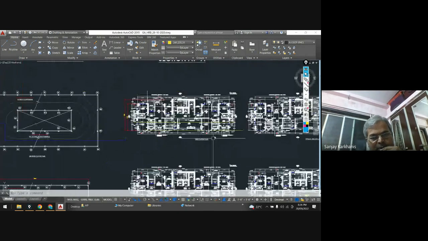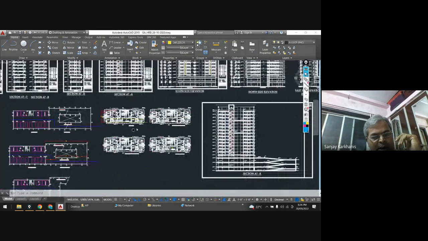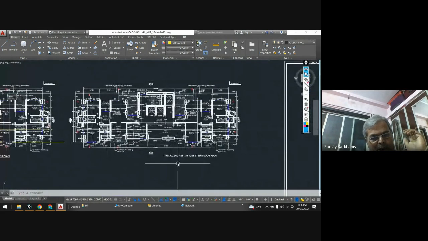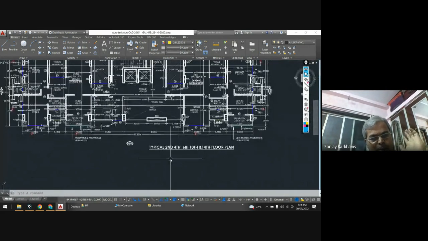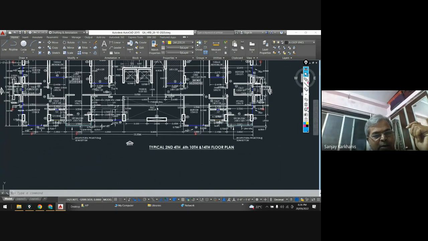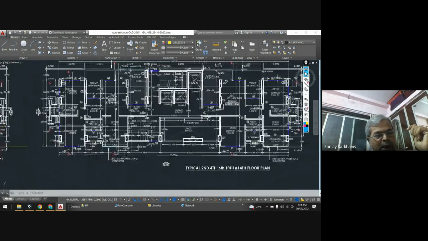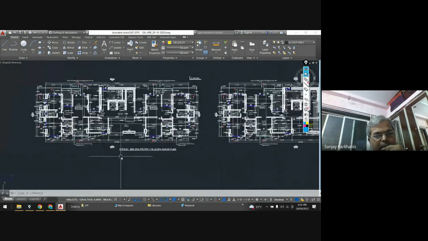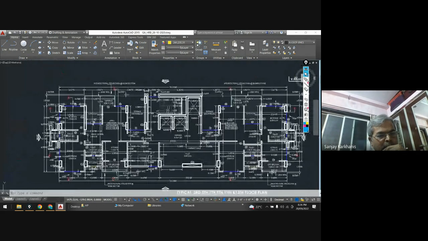Now here, this is the first slab that I have already explained. Now this will be so everywhere. Whatever the detailing over here, the architect is saying that my second floor, fourth floor, sixth floor, 10th, and 14th will have the same detailing. That means the third has some difference in this. Now here you can see everything like that, and then you can check what the difference is. The difference between second and third is only in this case.